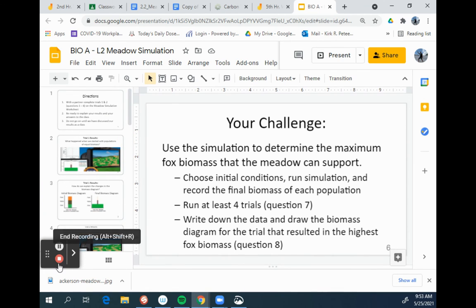There you go. So that's what we're doing today, and then you will have your new phenomenon set that you can put in your binder and start a new learning tracker.